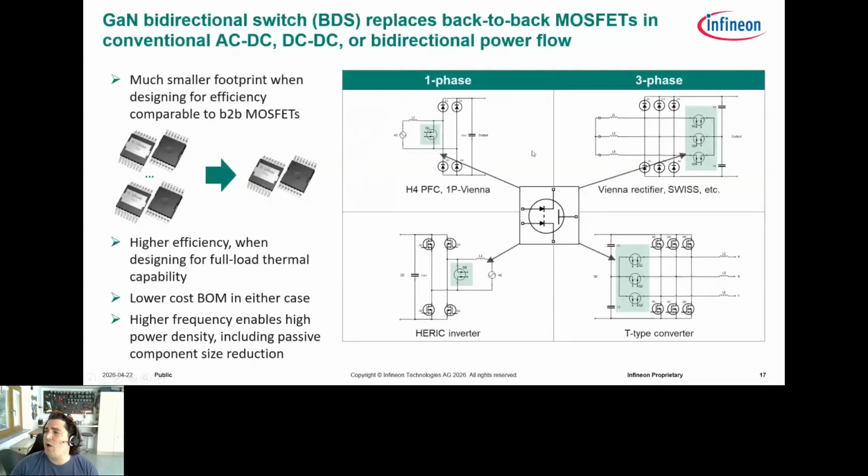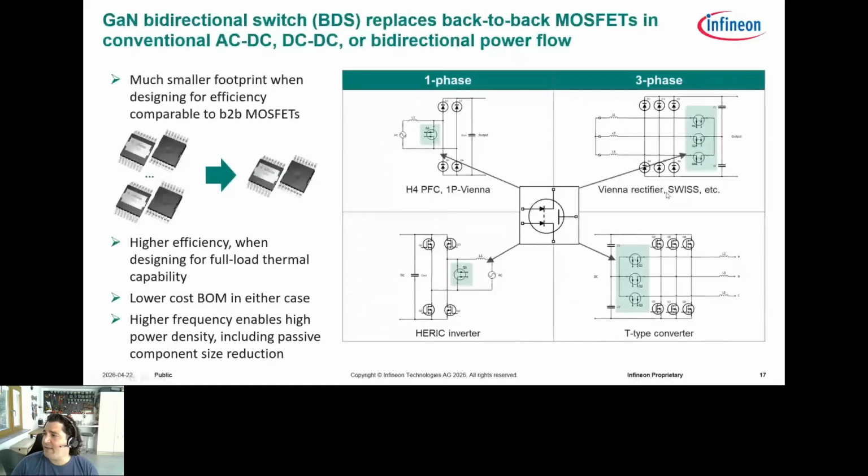So you'll already see in the world today, if you go out and buy, let's say, an uninterruptible power supply, you'll probably see some Vienna rectifier at the front end. But actually, that's more likely to be a P-type because of the bidirectional power flow. So anywhere that you're going to see a grid-connected device with a high enough power level, let's say that there needs to be power factor correction, you very well may see an H4 PFC or a Vienna rectifier.